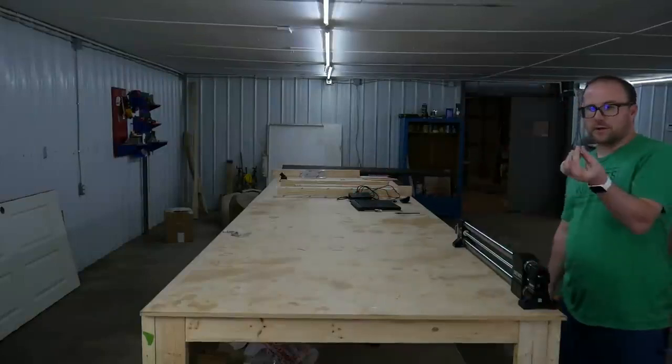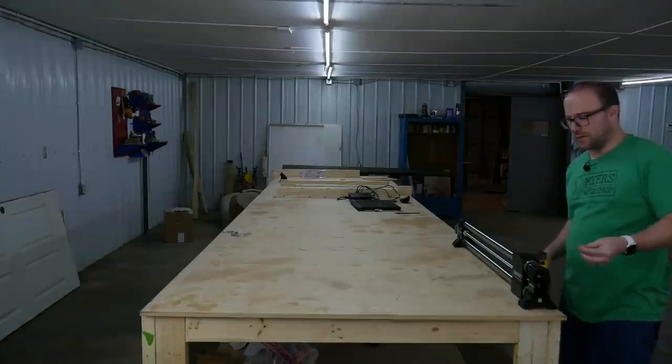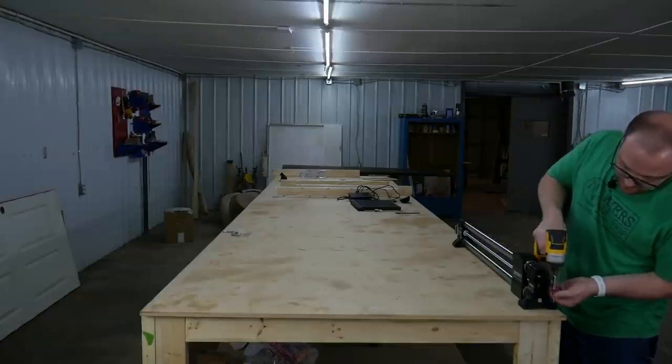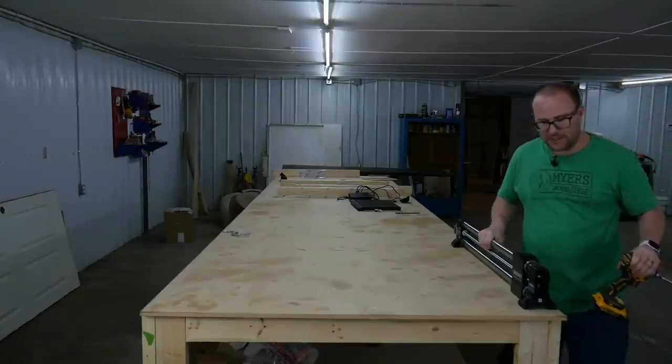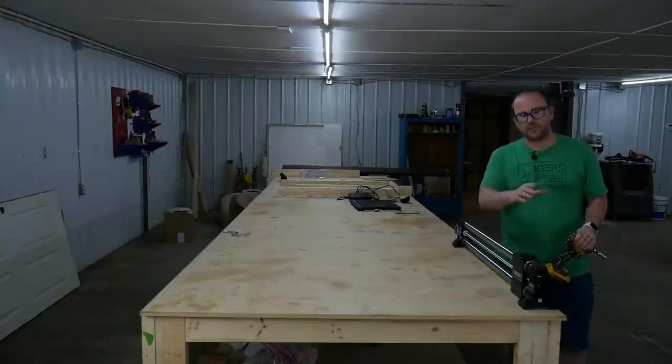All right, now we're going to put our screws down through here. We have 4 screws. I really only need to use 1. And then we're going to go off the back. But we're going to do the front first. I'm going to go in, tighten it down, and now we have our front. Everything else will square off of that. So I'm just going to do the front one for now.